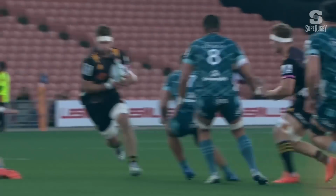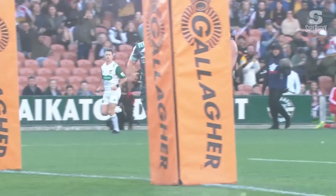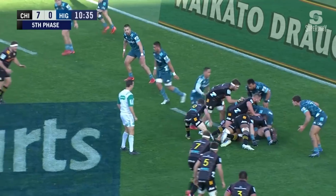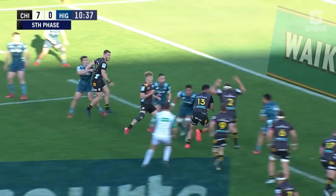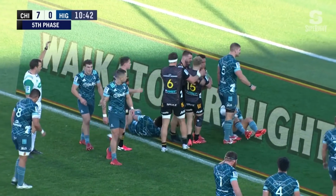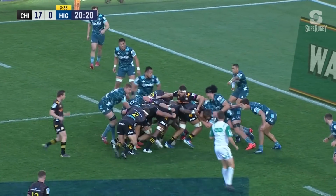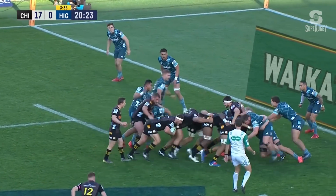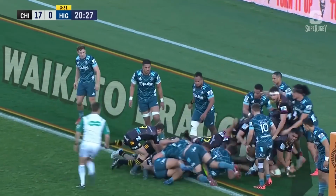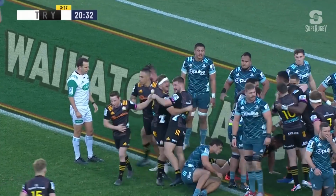Caleb Trask for Sam Kane, and a nice step on. Boshier is going to get the first try for the Chiefs. Webb up back to left side, McKenzie, inside ball for Anton Leonard-Brown. We'll get the second try for the Chiefs. The back of the line out, they're going to go hard with Slater in complete control. At the back of the maul, this will be a try for Slater. Third try for the Chiefs.